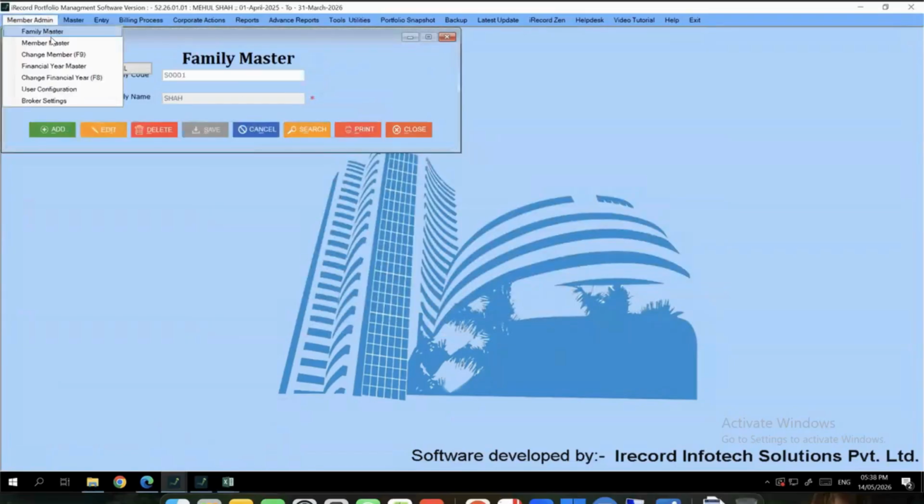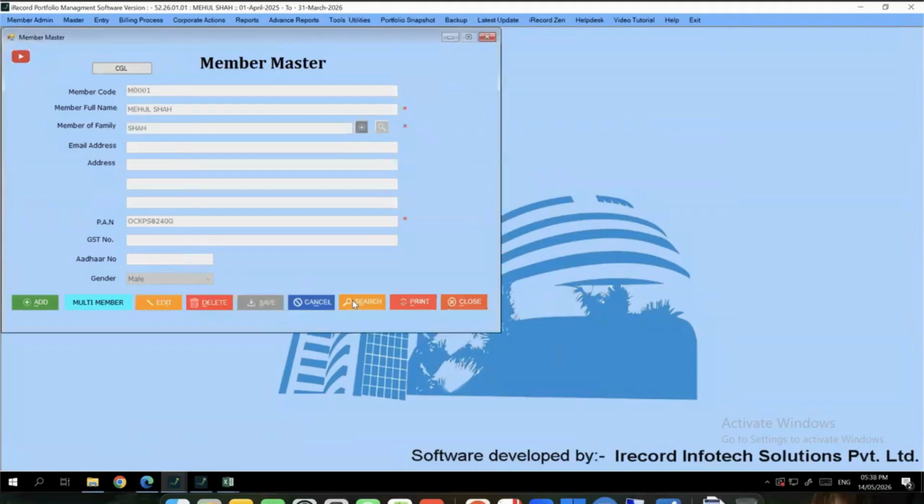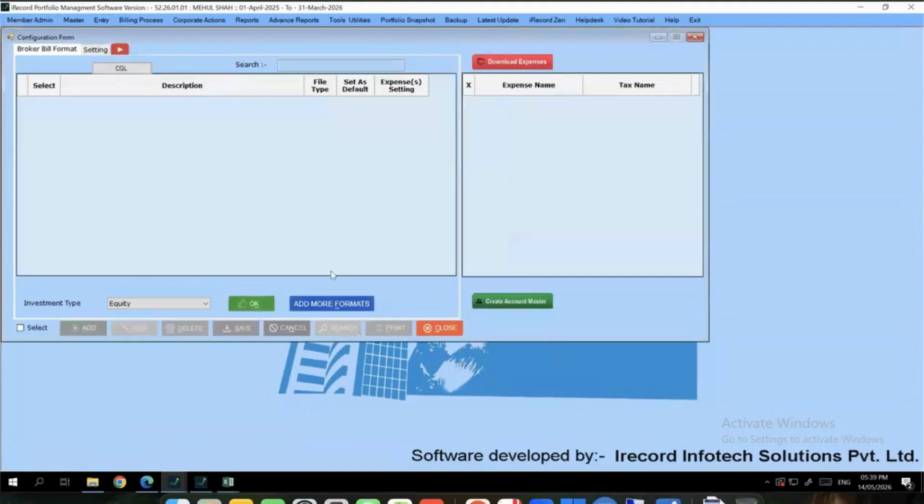Beneath that, we'll have to determine which all members are included in the Shah family. So a short KYC form over here called Member Master, where we'll be inputting the full member's name, family name, and the PAN number. PAN number is only required for us to fetch your mutual fund data. Apart from that, if you input your PAN number, which is a compulsion, it will also show as an output on all your reports.